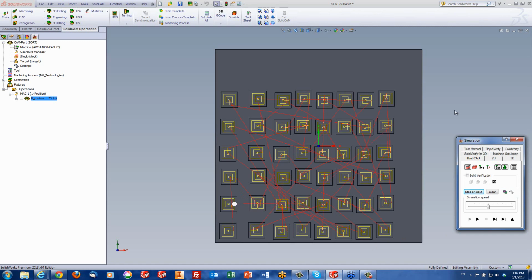Obviously, this is not the way I would like to work at all. I would actually like to have it go in the shortest order as possible. Because going this way could actually waste time. This is maybe a huge part, and if it's a huge part, every single time it goes up and goes across to a different area, that's an issue of time. And I'd like it to actually work is go from the very beginning, going across, back and forth, this way using the shortest route between each one of those chains.